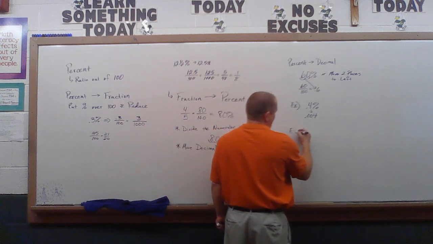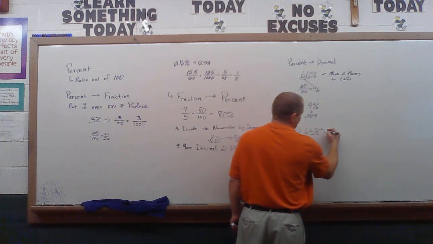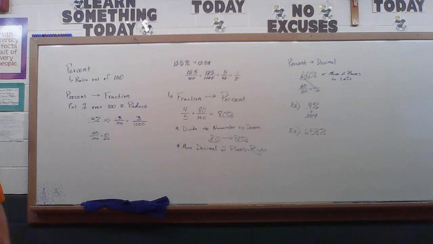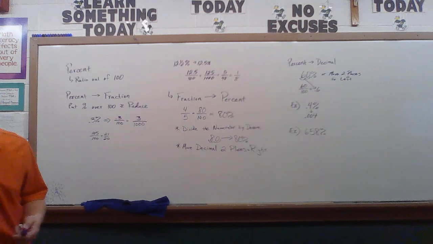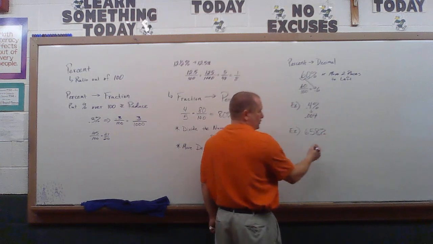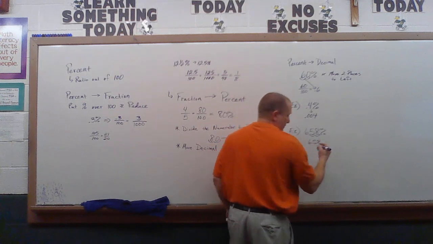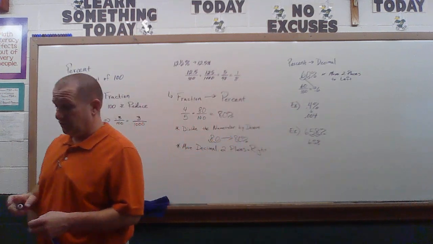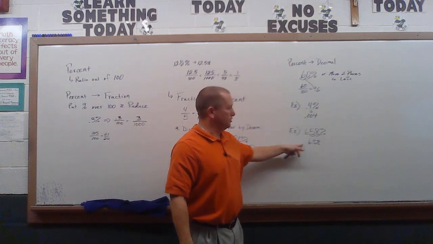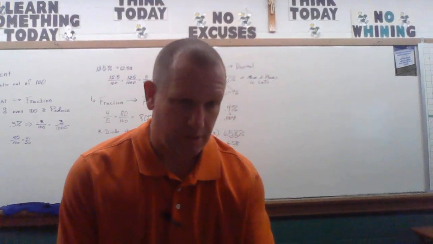And then obviously if I have a really big percentage, so 658%, when I turn this into a decimal, we actually end up with a whole number in the decimal answer, right? So again, you have to know where your decimal point is, and we're moving it 2 places to the left, so my decimal is 6.58. So sometimes these ones, the ones that are really, really small or really, really big, confuse people too. So take your time and look at it.